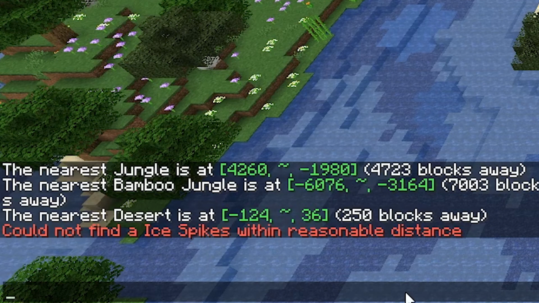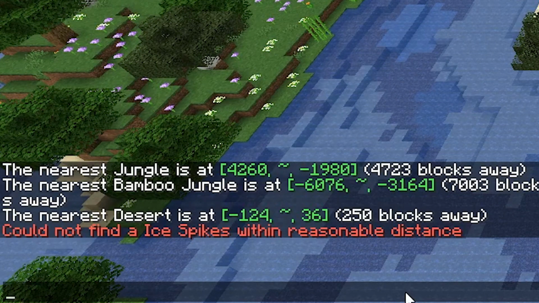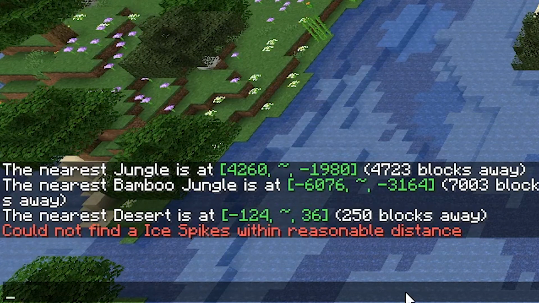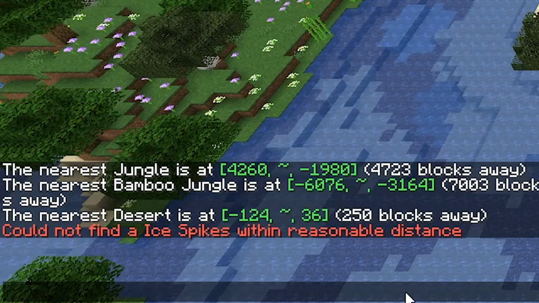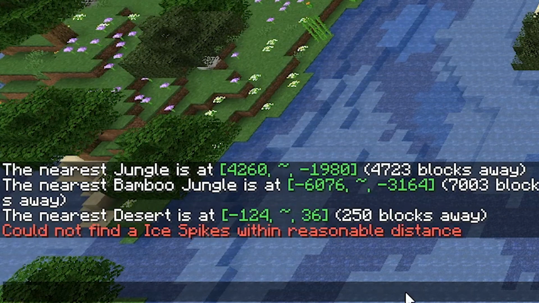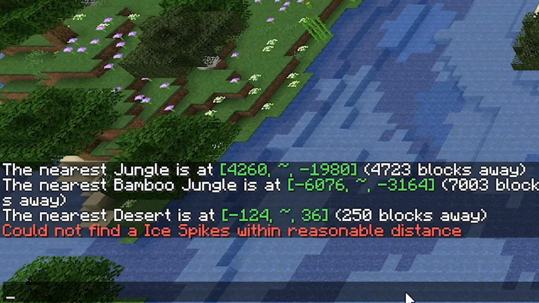Very sorry about that. I wanted to have a big check about deserts because we didn't find that many. It reckons the closest desert is only 250 blocks away. I'm reckoning that must be a micro desert because I couldn't see that. It's almost in a straight line. And ice spikes are not within reasonable distance, which means there isn't one within about 10,000 blocks.